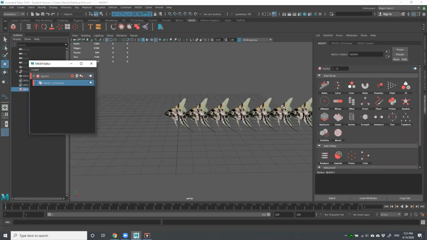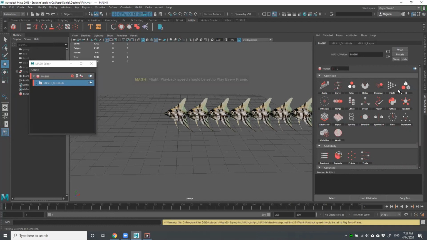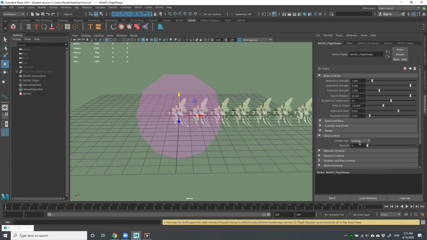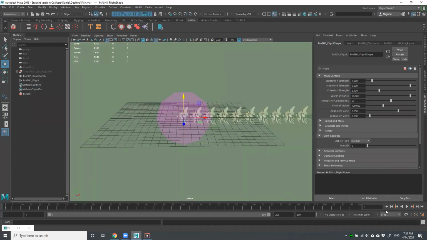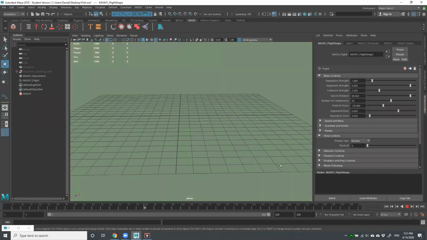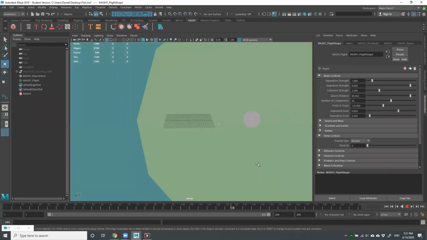The reason I pulled this up is I have this thing, which gets kind of interesting here. It gets you a sort of flocking behavior. You're going to have to fiddle around with it, but basically it creates a little simulated environment that you can play around with.